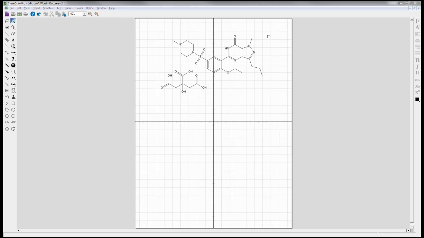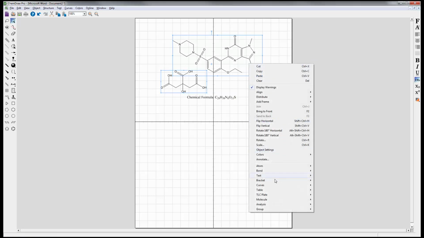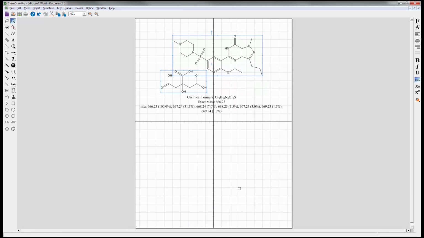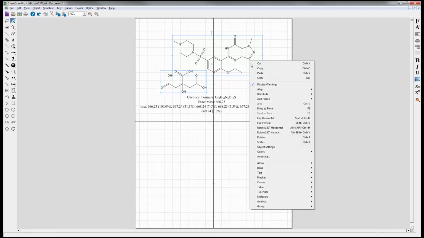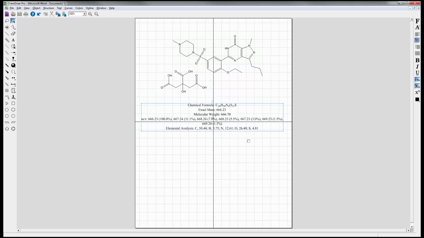There are some more magical things you can do. Highlight the whole structure, right click, go to analysis, and it gives you the chemical formula. Wow, that's so fast. And under analysis, you can have the exact mass. Wow, brilliant. And the mass to charge ratio for your mass spec analysis. What else is there? Oh, you can click, and everything pops out, you see. It's all done for you. Saves you a lot of time. So you can put that time to good use, spend more time with your loved ones.